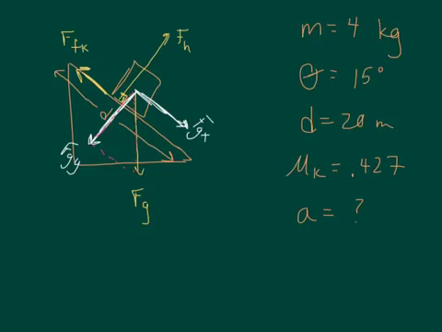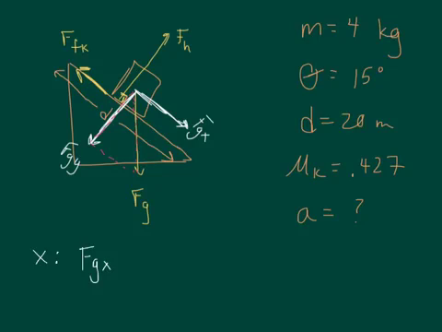We can go ahead and take a look at our directionals. In the x direction, what's pulling down the ramp again? FGX is down the ramp. And down the ramp is positive in the x direction for this problem. Again, remember, just look at your y-axis. Here's your y-axis when you tilt your head. So if this is the y-axis and that's positive for y, this is positive for x. It doesn't matter. You could call up positive for x as long as you're consistent in your equations. Is that clear?